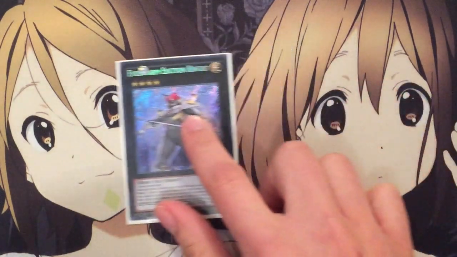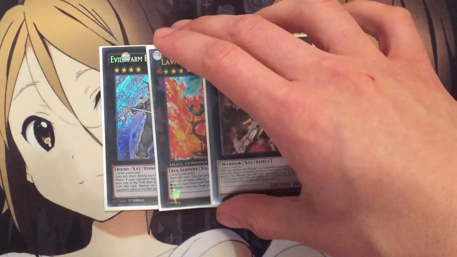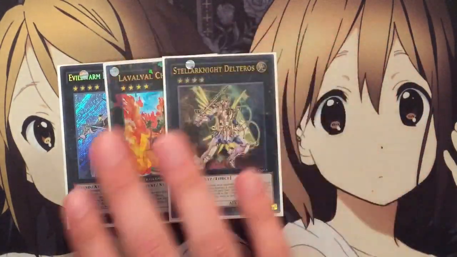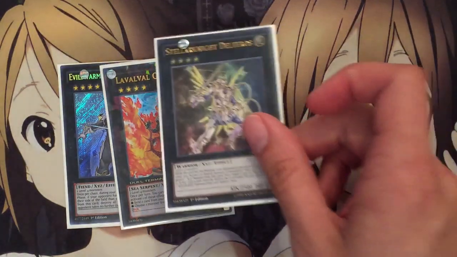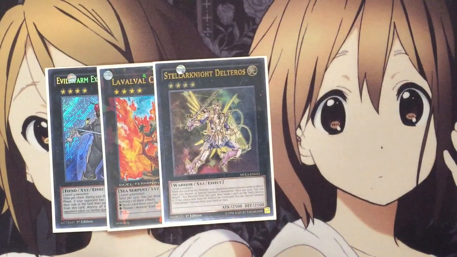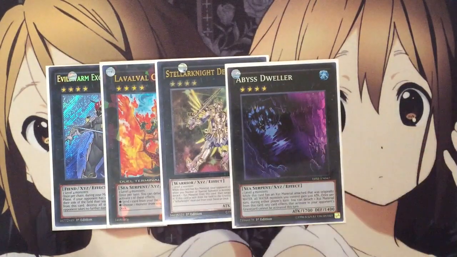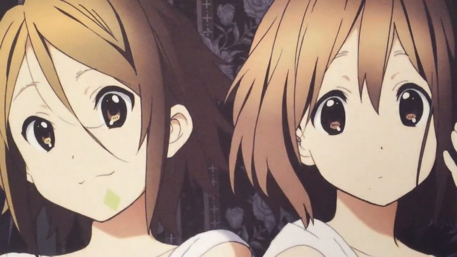But for Xyz, I also run 1 Exotonite, 1 Lava Vault Chain. The Deltaros, I only got that off once, but it was still great. Pop something with the Scepter ability. It felt really good. It was actually the first time I've ever summoned Stellar Knight Deltaros because I don't play Stellar Knights, so it was really cool. Plus 1 Abyss Dweller and 1 Castel. So yep, that's it for the deck profile.